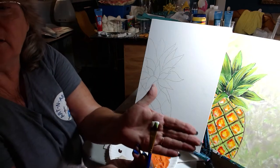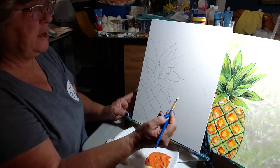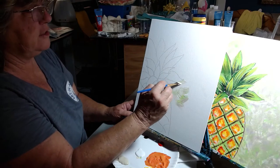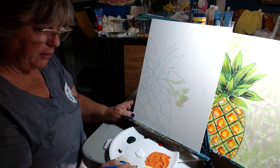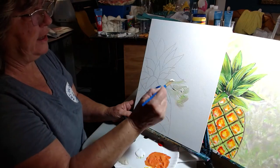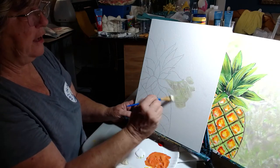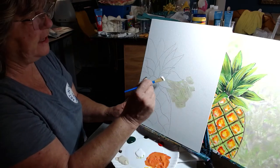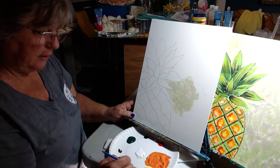So I have three colors on the brush. Now I'm going to come in and just start dabbing it on. When I get close to the leaves, I'll give a little bit of an outline. Then I'm going to reload lime green, parchment, and white, and come back in and slip-slap those colors around. I'm going to try not to over blend, but I don't want it too rough because it's not supposed to be textured, so I'm going to soften it here and there.